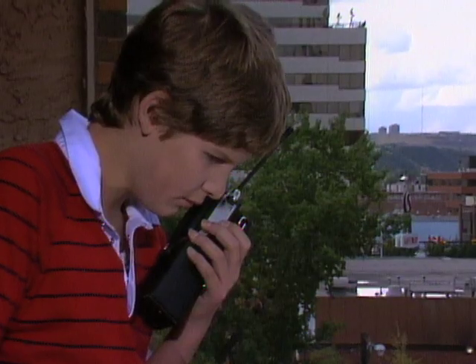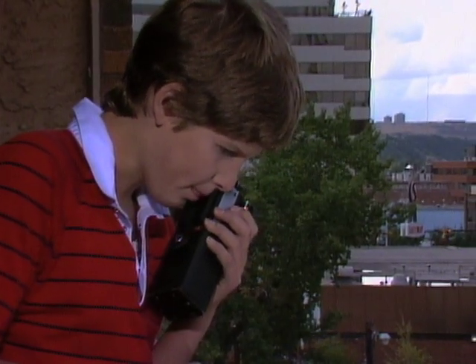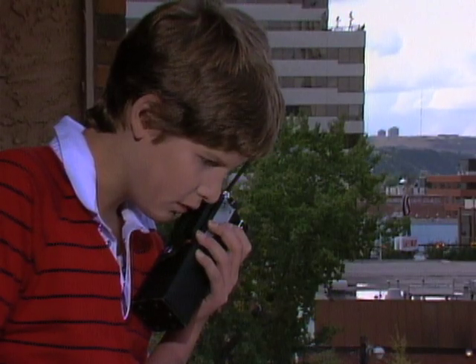Now remember when you were trying to suck up the grape juice through the single straw before? You were creating a low pressure area in your mouth and the outside air pressure was pushing the grape juice up into your mouth, right? Well, in this case, what you were doing is continuing to build that low pressure area and you were able to get it up to four and a half meters — pretty good. But when you connected the vacuum pump, it was making a better vacuum above the column of liquid so the outside air pressure could push it up. But you only got to eight and a half meters. Even the best vacuum pump in the entire world wouldn't be able to get it to 10 meters or about 32 feet, because at that point the weight of the column of grape juice equaled the weight of the column of air pushing down on the other side. Do you get the idea? And you did pretty well — about half of that, right?